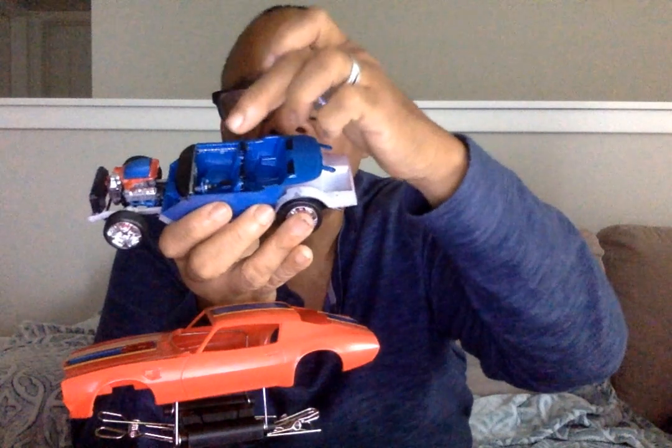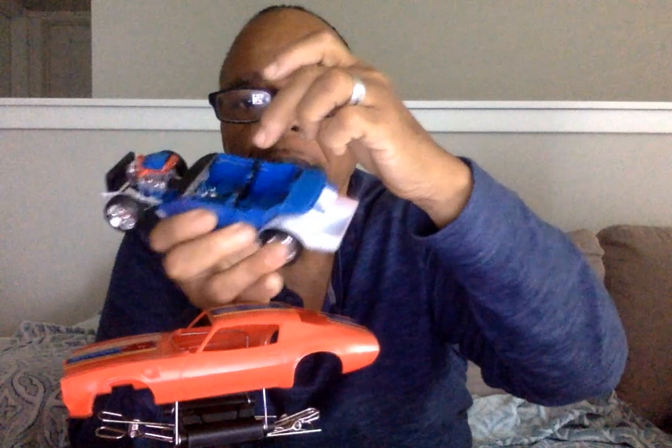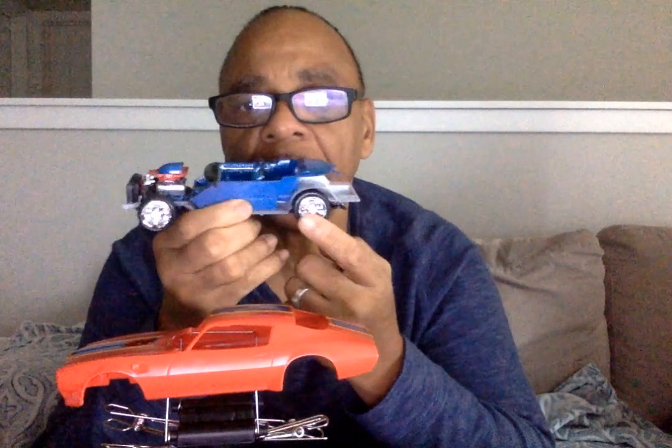We did the sides of the door, the latch, and the piping on the side. We did the steering column and stick shift in here, and then we did black along the console. Then we decided to go with the low profile tires instead of the racing stock tires that came with it — we got two sets of tires.